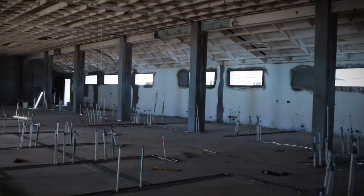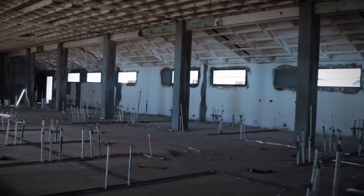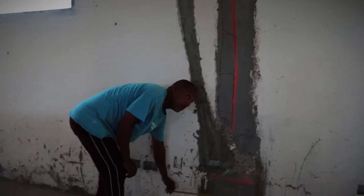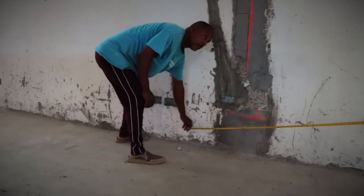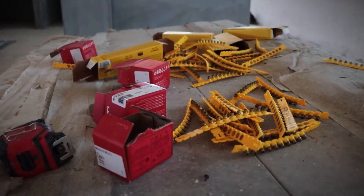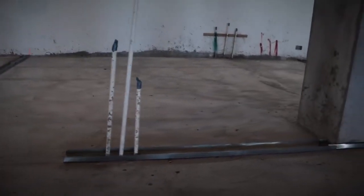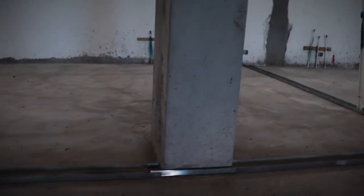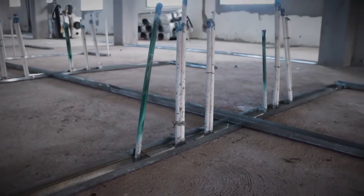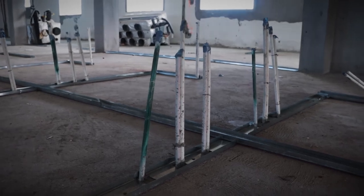Welcome to the West Wing of the St. Jude Hospital. This is where the admin offices will be located, as well as the kitchen. As we await commencement of works on the surgical wing and the east wing, we are commencing work here in the west wing. We just received some materials, and now the partitions will be going up to isolate the admin section of the hospital, as well as work will commence downstairs in the kitchen in the coming days.